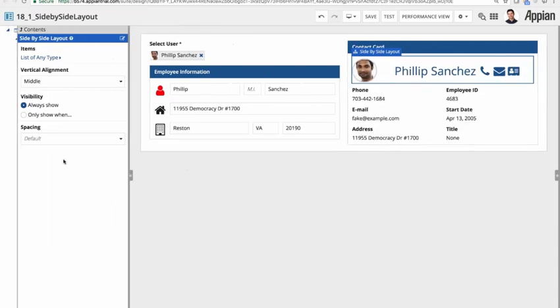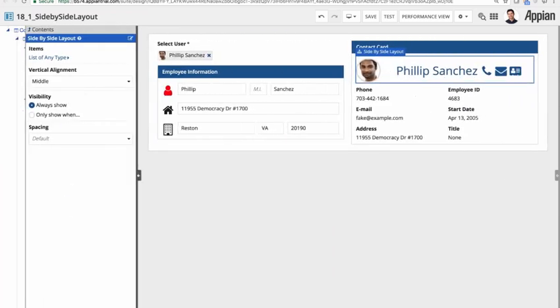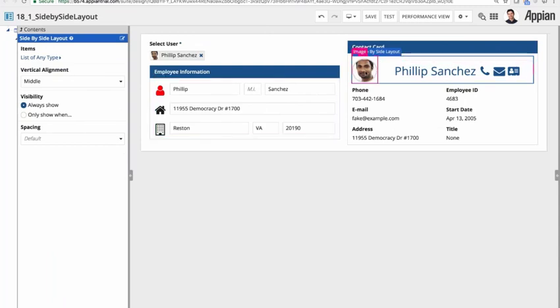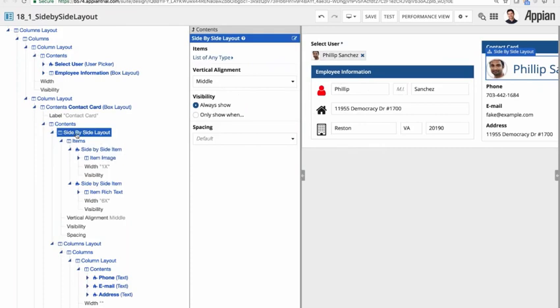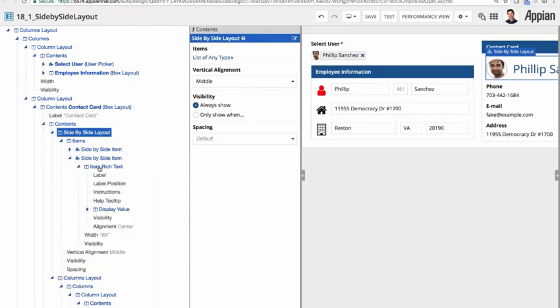You can see that image control uses the new fit capability introduced in the last year, which allows me to have an adjusting size of the image inside of there. And of course, next to it, I have a rich text control with individual rich text icons. So basically 2 elements inside of there. If I go ahead to see how that's laid out, again, side-by-side layout, a list of items, and then I have my 2 side-by-side items, each defining specifically the area I want to use.